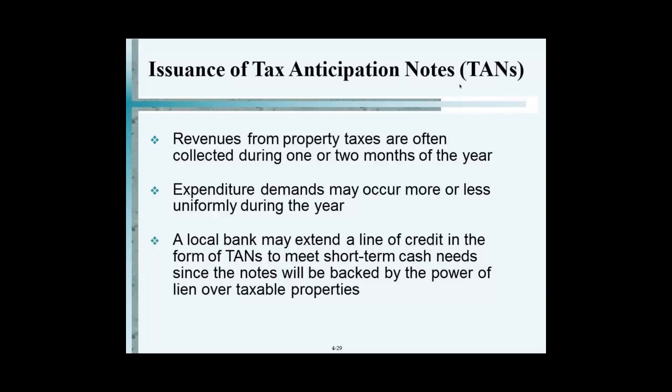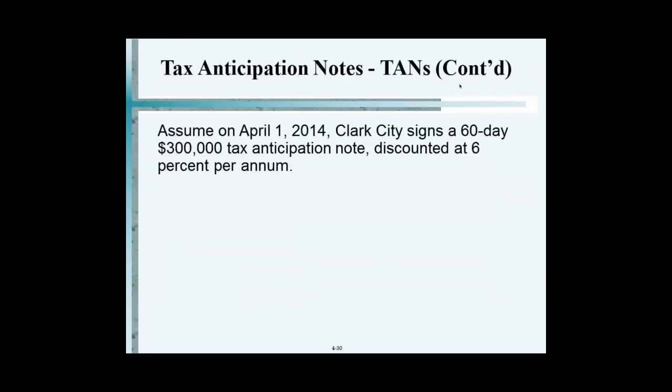Would the bank lend it to you? Yeah, they'll say yes. That's why we call it what? Tax anticipation notes. Because when taxes are received, that money is repaid. So this is done by CFOs to basically bridge short-term cash flow needs. And banks are very willing to do that, okay? Through a line of credit or tax anticipation notes.